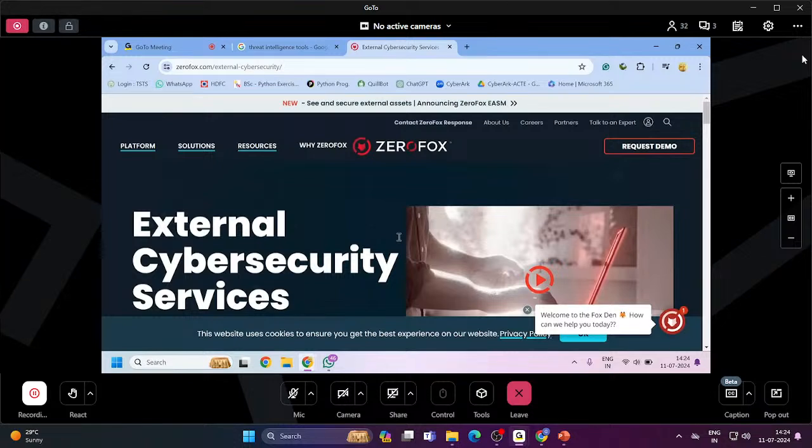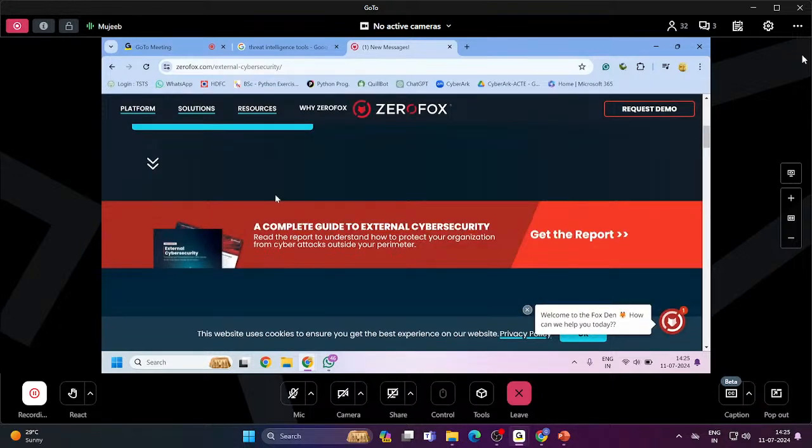Suppose, even if you take the same example, Polarity College will have a principal, and there will be a Facebook page for the principal. Nowadays you might be seeing many fake accounts created with the same photo or same name with a little difference. Everything is caught hold of by ZeroFox and notified to you. It's up to you to take a decision and pull it down. Not only brand, it takes care of everything, all the external cybersecurity services. You can download the report or you can just request for a demo.